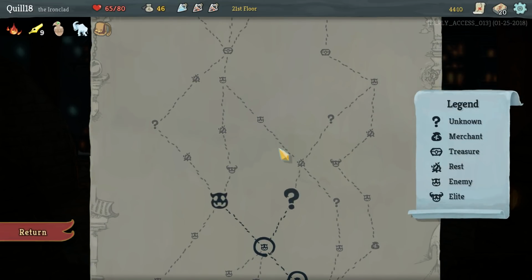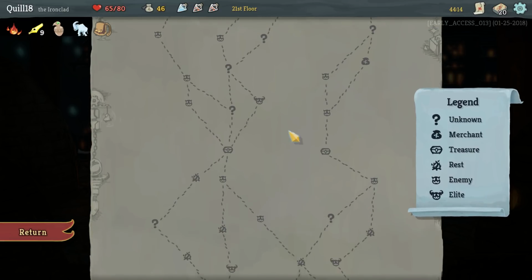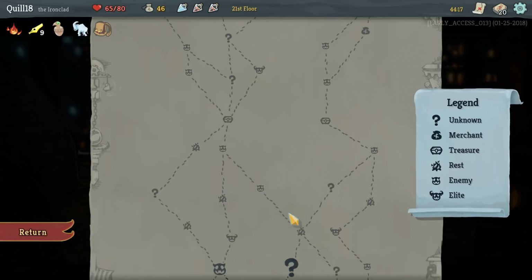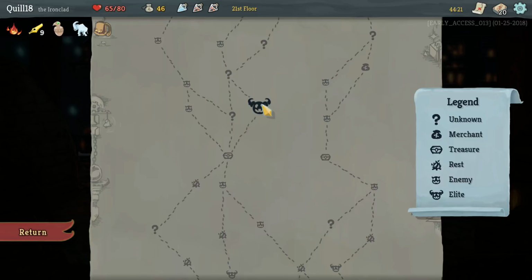So, this way we get a question mark and then a camp. I would like to hit the elite. So, if I go, say, left, I can actually end up hitting 2 elites here.